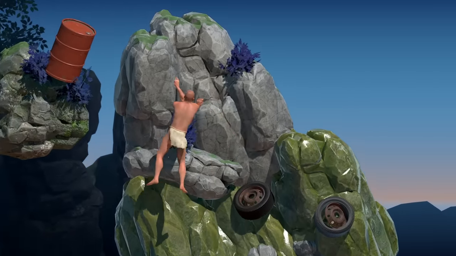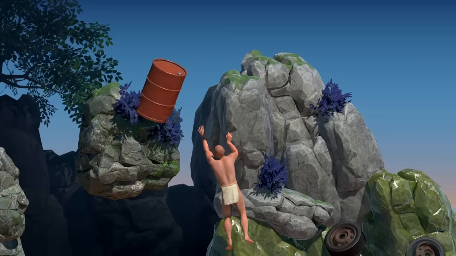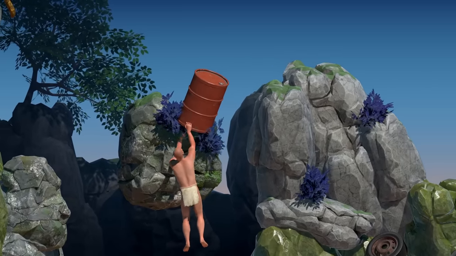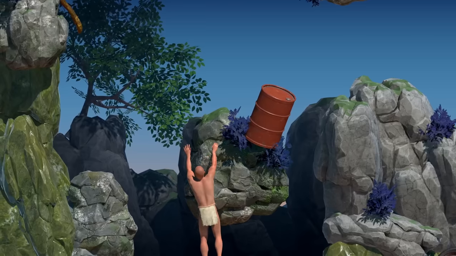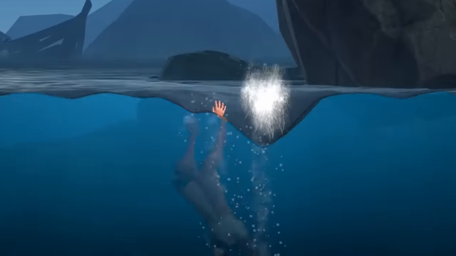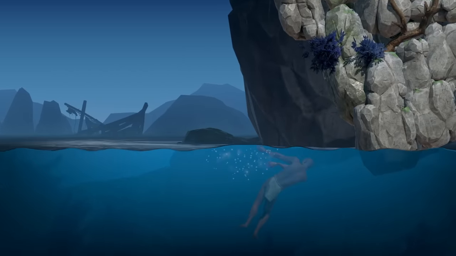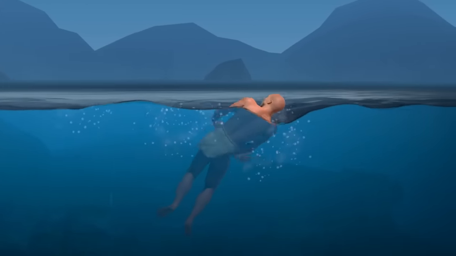Just need to, up, up, and grab the barrel, maybe. And come on, just grab it. Whoa, okay, we're good, looking good. I think we go over this way next. Just need to, oh boy, reach over, and, okay, that's what we have to deal with. Just swim over. Because this is absolutely how you swim, trust me.